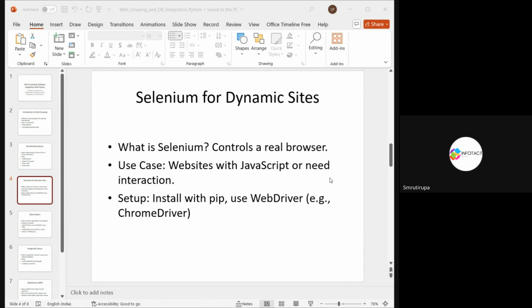First, it's from selenium import webdriver, from selenium.webdriver.common.by import By. Here we are importing the Selenium module.